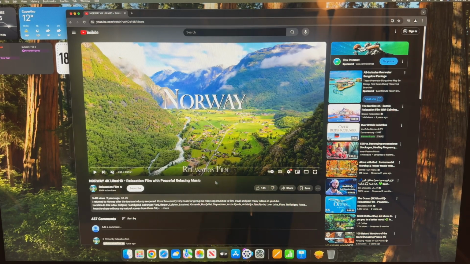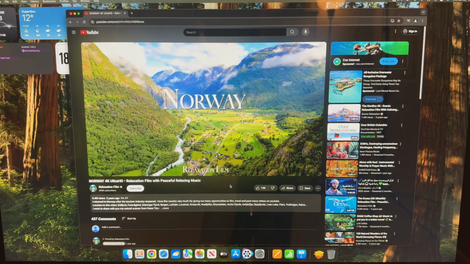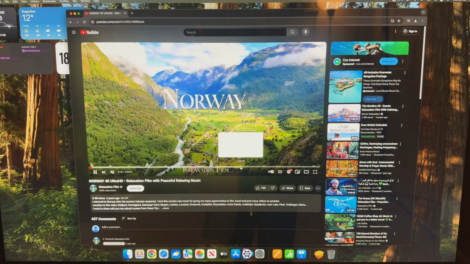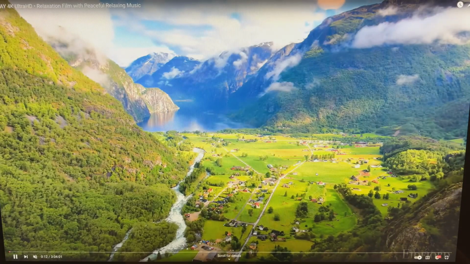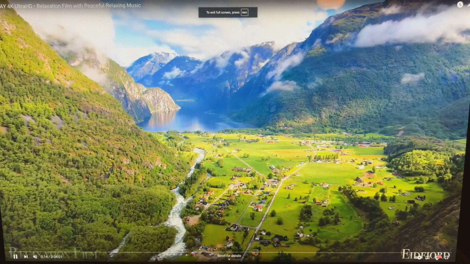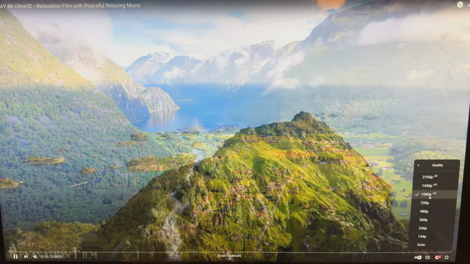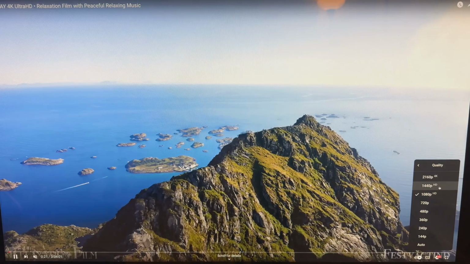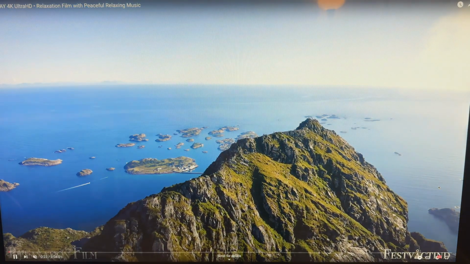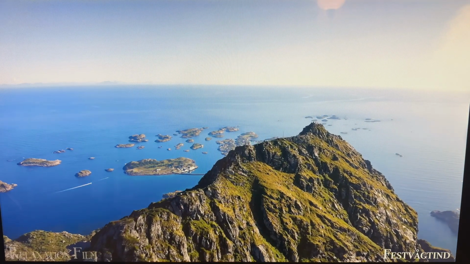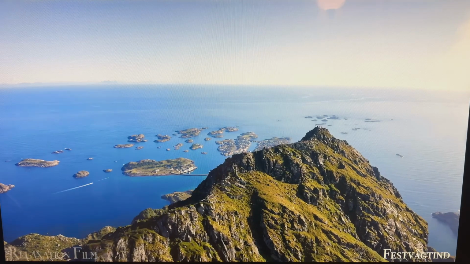But I'm going to show you the video here as a screen recording from my phone. So that is a 4K video. Let me do this in full screen. And right now this is full HD, 1080p. And let me just switch that to 1440p. And you can see that is still smooth as butter.